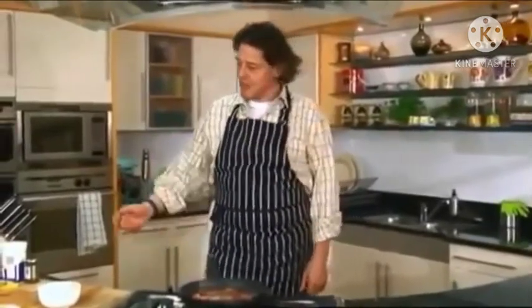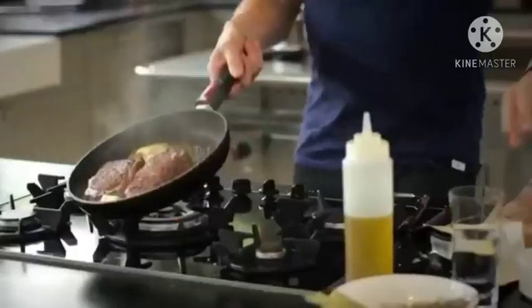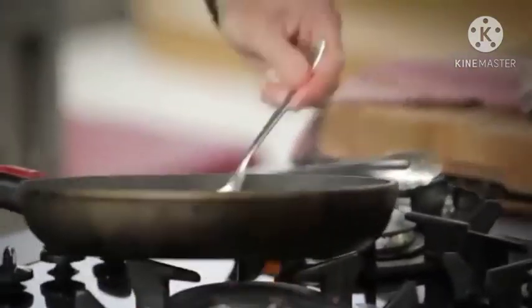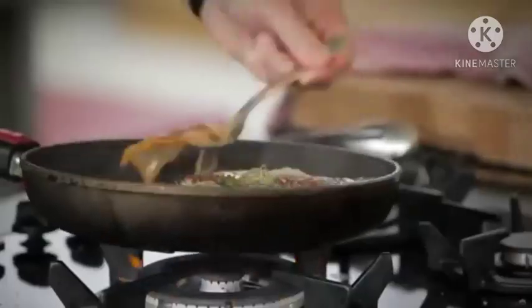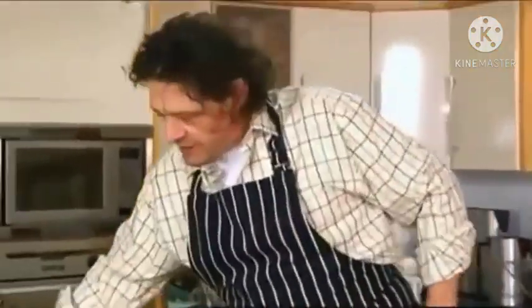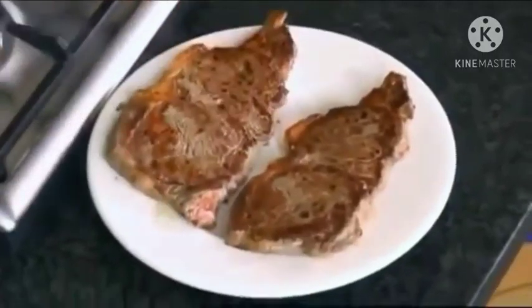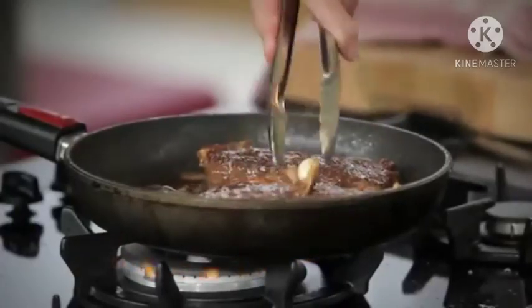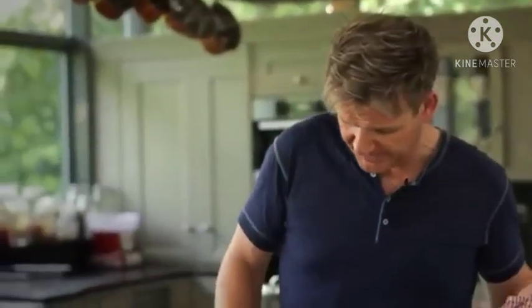Do your sauce with some Worcester sauce and a bit of cream — it's delicious. Little knobs of butter, and this is where the steak starts to take on a completely different flavour. Tilt the pan and just baste the steaks with that fried thyme and garlic. Nothing's burning, and that's why we started off with olive oil. Cut the garlic and sort of brush the garlic over. Off with the gas.